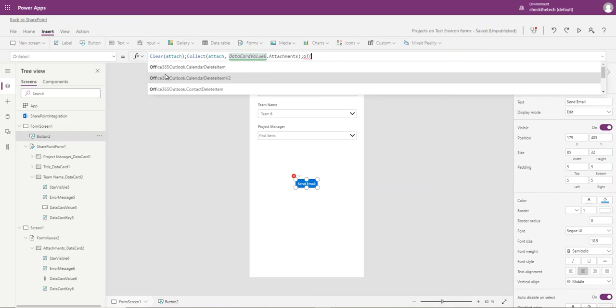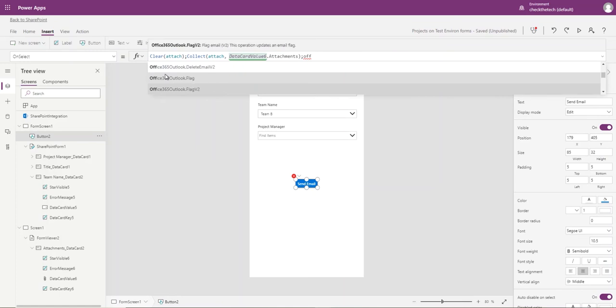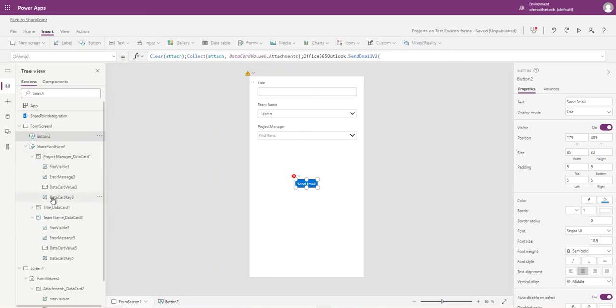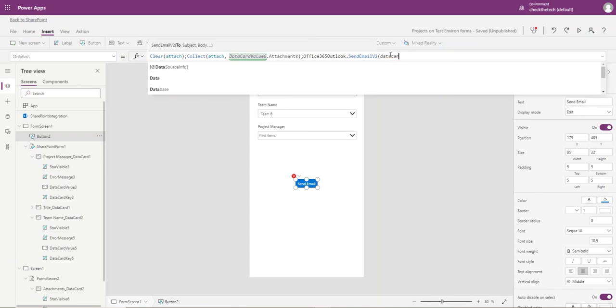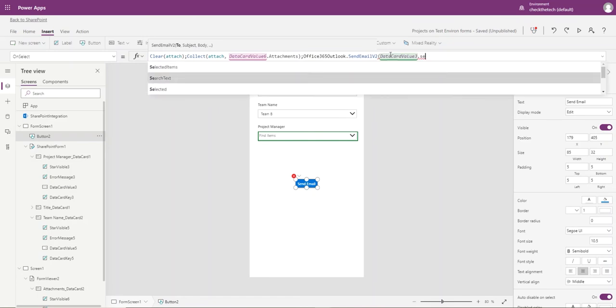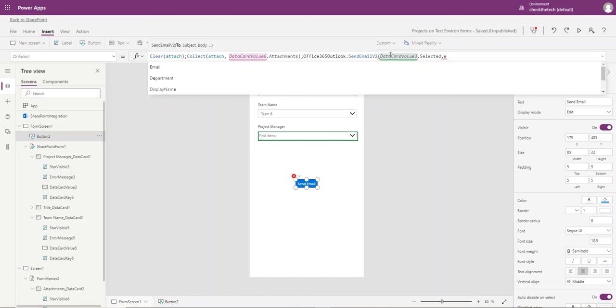So I'm going to select Office 365 Outlook dot send email v2. Yeah, and the to field is going to be the project manager field. So the project manager is data card value 3, so I'm gonna say data card value 3 dot selected dot email.